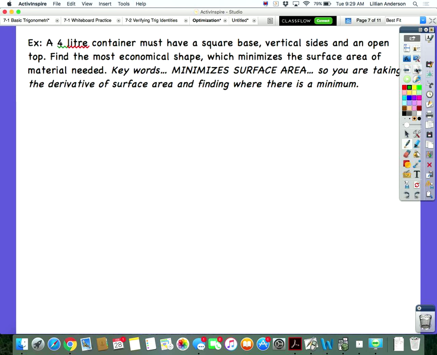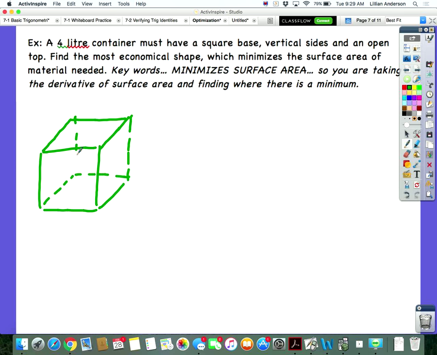It couldn't be a pyramid. Oh, that's one I did. Couldn't be a cone or a cylinder because one we have a square base, okay? And on top of that, it says a 4-liter container. 4 liters. 4 liters is referencing what? The volume. Okay? It's representing the volume. Okay? So we basically have some type of prism, whether it's a cube or rectangular one. So that's our picture that we're drawing.